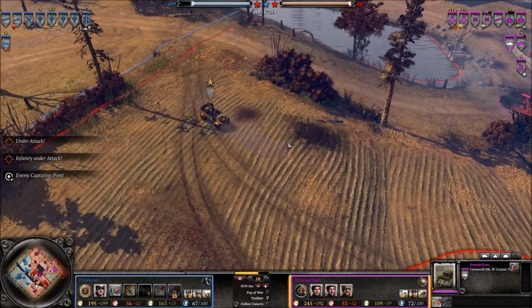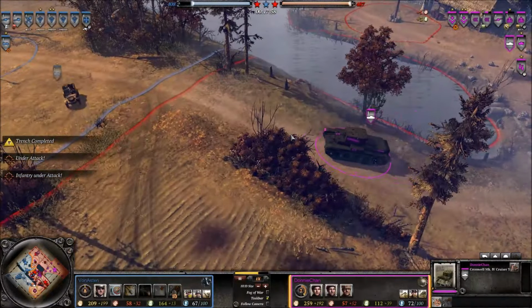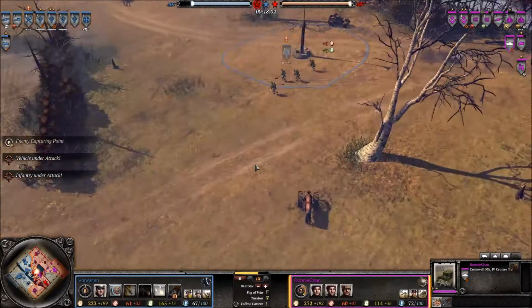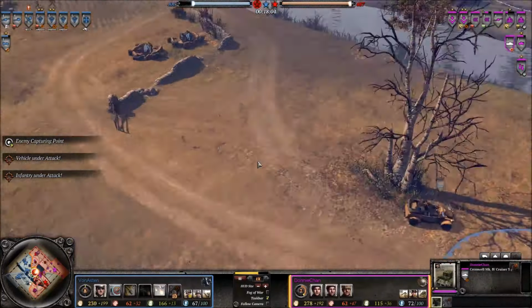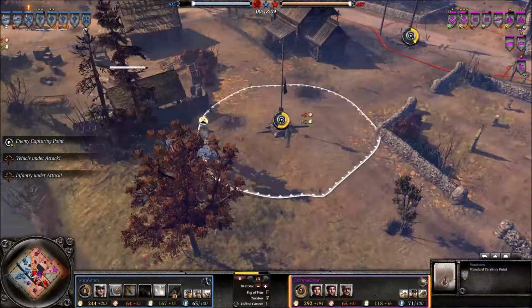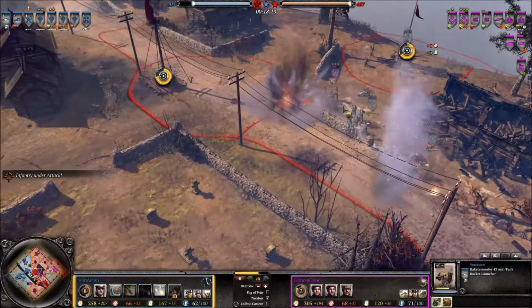Our capture point. They're trying to take it. Will he pursue? I think he is. Ooh, he's going for it. I think he could risk it. There's no AT. Yeah, there goes the Kubel. A key component of harassment is disabled there. But no shoe mines, mind you.